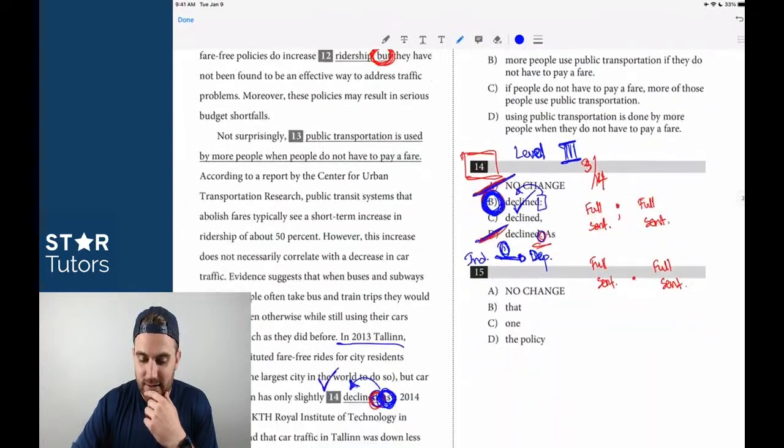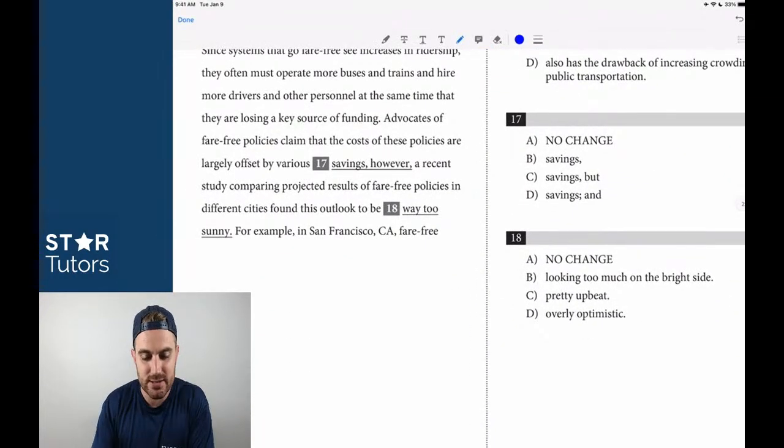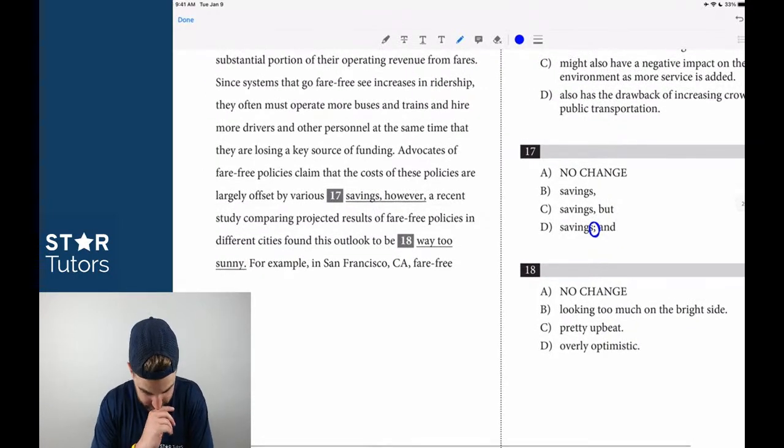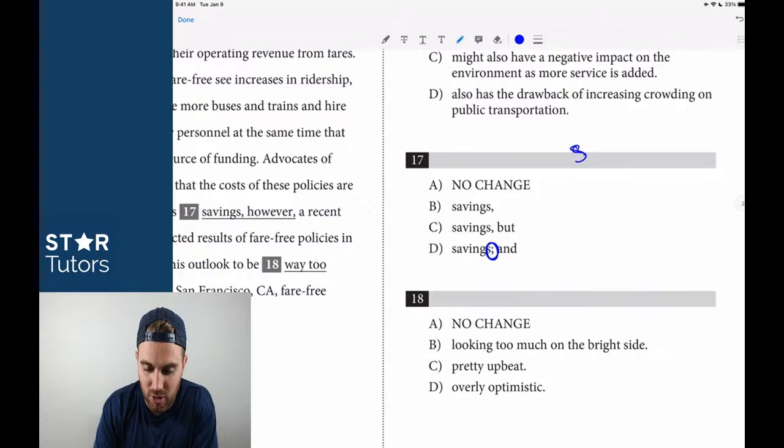Let's see if we can find another one. I don't know if there's any more on this. Yeah, right here, guys. Look how many times this comes up. Without looking at the answers, everybody try number 17 for me. This is another really good question, that all of this can be found in Star U.